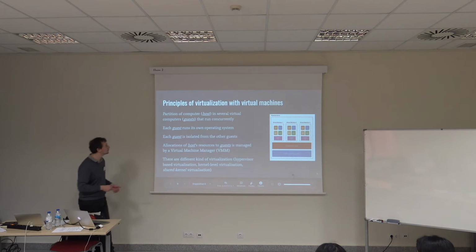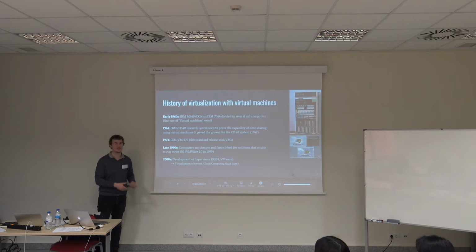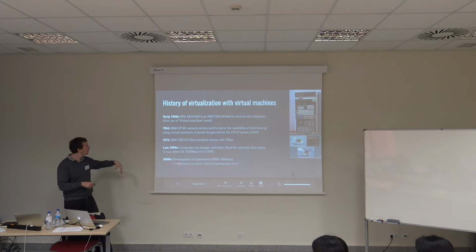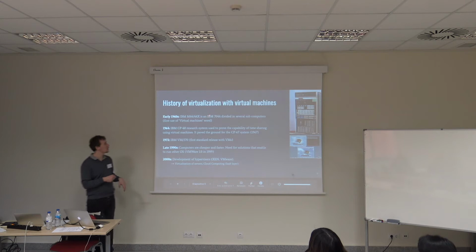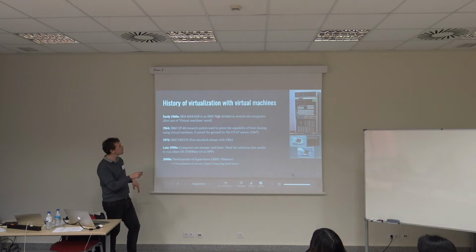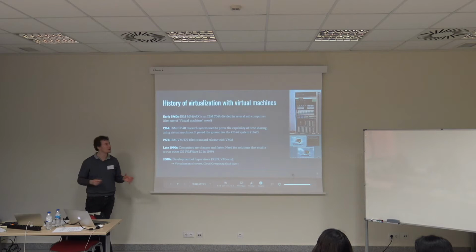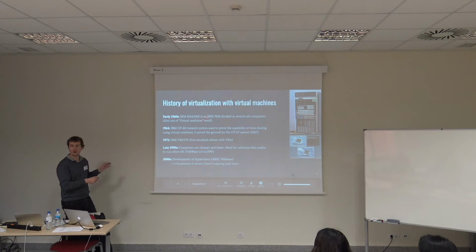As I like to do a brief history point on the side, I will give a brief history of virtualization, so we understand which path has been followed to go from the big computers to cloud computing. Virtualization starts in the 60s with an IBM research project called M44/44X, and the idea was to divide a computer like this one, an IBM 7040. They used the 44, but I couldn't find a picture of the 44, so I put a picture of the 40. The idea of this project was to give the impression that instead of one big computer, you had several smaller computers. What is interesting is that they were the first to use the term virtual machines, which is interesting for history. However, it was not a full emulation of the underlying hardware.